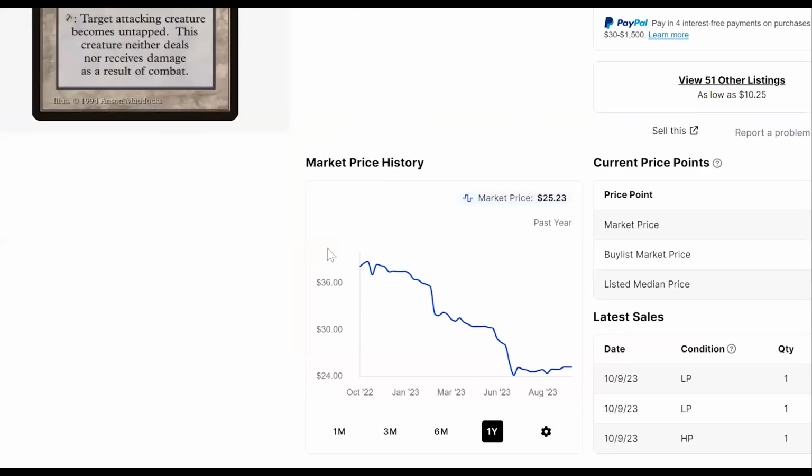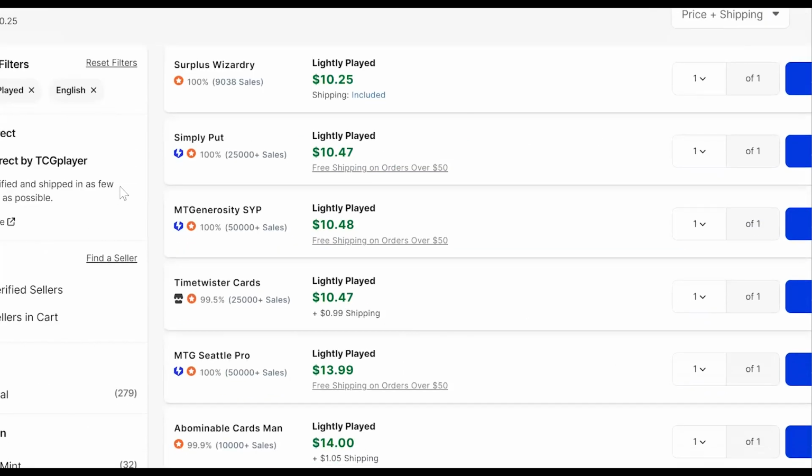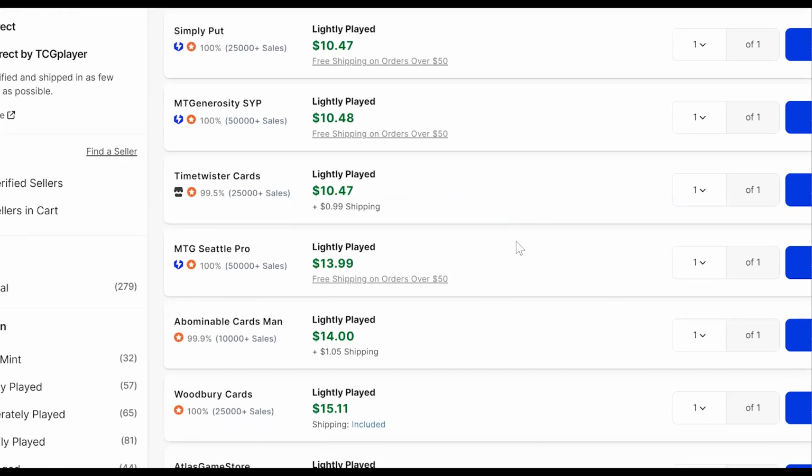Let's take a look at TCG Player. Light play copies. Oh man, there's plenty available right now for the $10 to $15 range. So yeah, this is not a reserve list card. It's a card that gets reprinted quite often, but I love the originals and I'd have no problem paying $10 to $15 for an original Maze of Ith in pretty good condition. So this is one that I will be picking up another copy of soon.